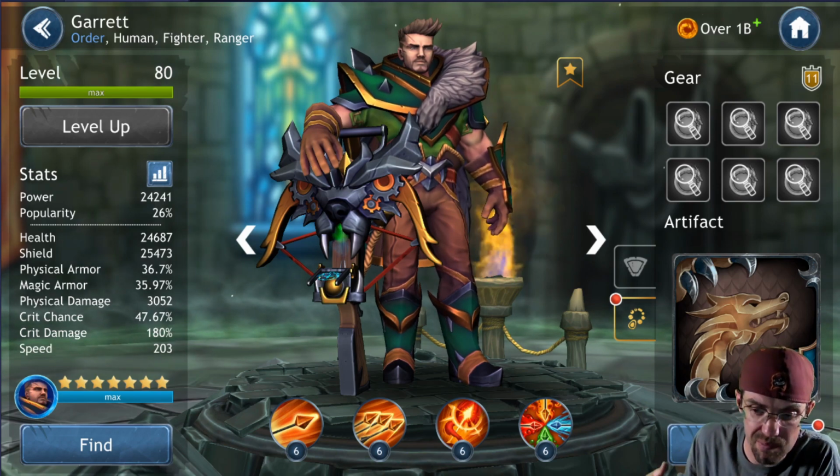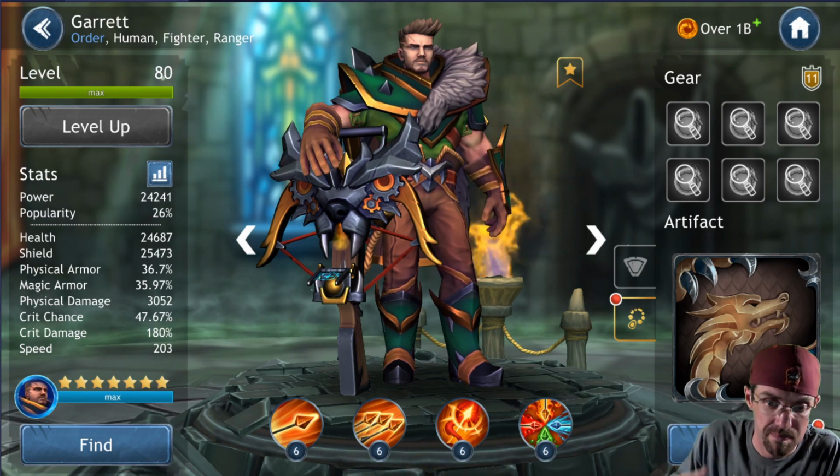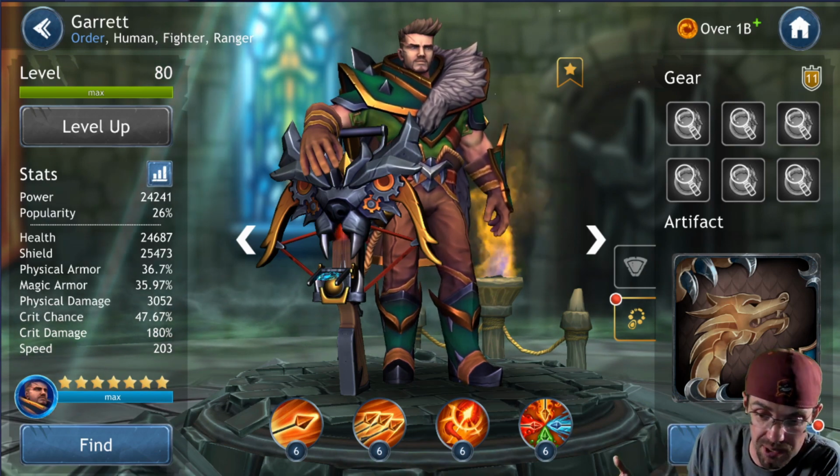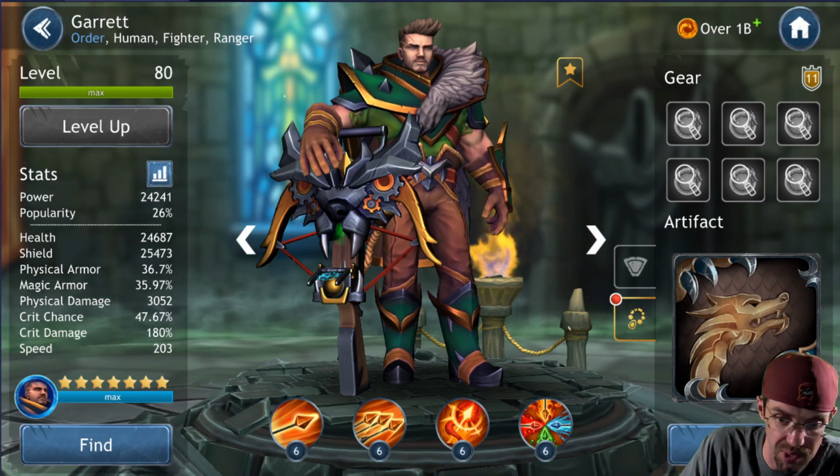The passive benefits Eric Shieldbreaker more than it benefits Garrett, in my opinion. But, I mean, an extra 10 speed, who wouldn't want it? But I'm just saying, Eric Shieldbreaker isn't a necessity to pair with Garrett.